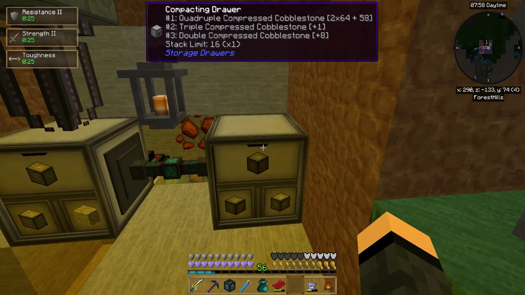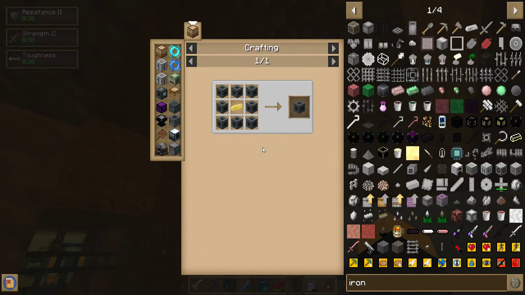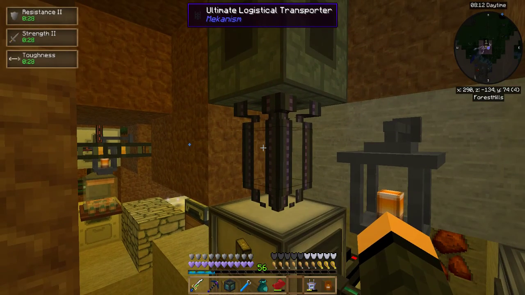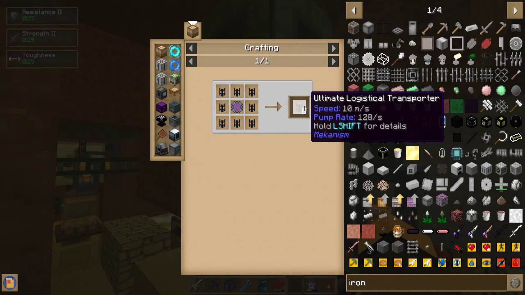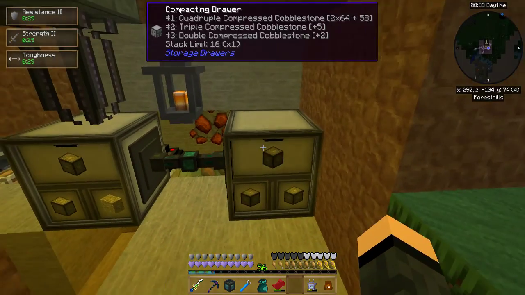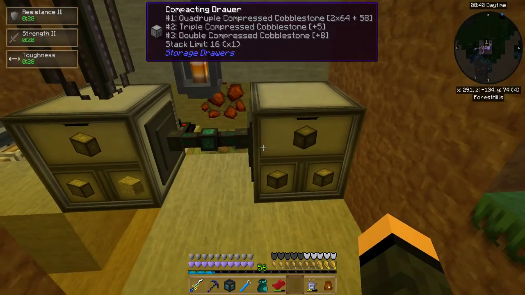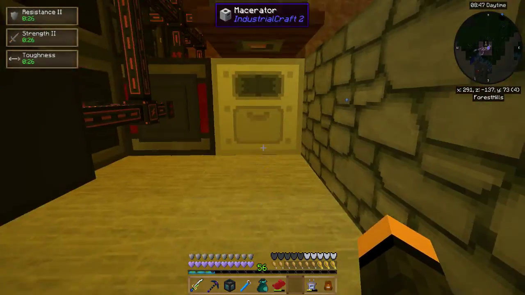Got almost 3 stacks of quadruple compressed cobblestone. And how am I doing that? Compact cobblestone generator. This one generates 64 cobblestone a second constantly. And then I teched it up, but basically logistical transporters from Mekanism, that's their item pipes. Got it all the way to the max, and at max it'll do a speed of 10 meters per second and pumps out 2 stacks per second. This generates 1 stack, this will pump out 2, so we're good. And then it's pumping into the cobblestone drawer here, which is then transferring over to here, and getting up to quadruple anyway. I think I need probably under 4 stacks, but not by much.